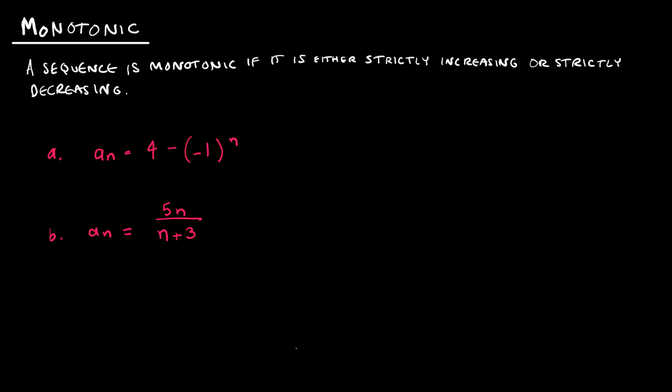The first concept is monotonic, and a monotonic sequence just means that it's continually increasing or non-decreasing, or continually decreasing or non-increasing. So essentially what we're saying is a sub 1 has to be less than or equal to a sub 2, less than or equal to a sub 3, all the way through a sub n. Or obviously it could go in the opposite direction. The key here is that you're never going to have a value that's bigger than the next and then less than the next, because that would not be monotonic.